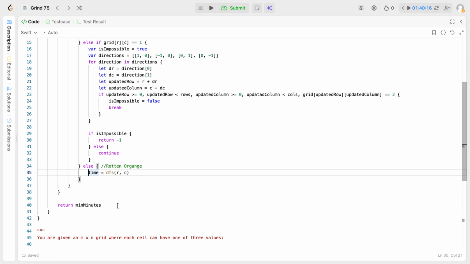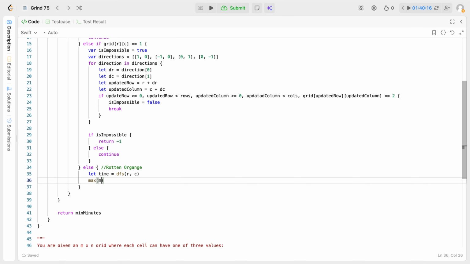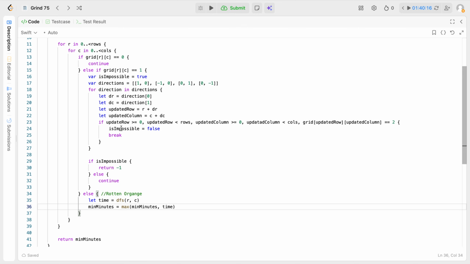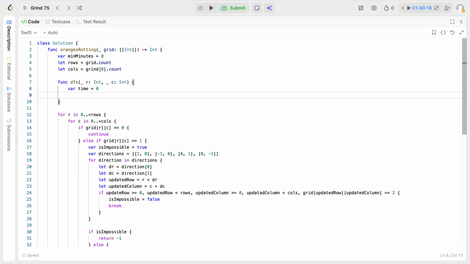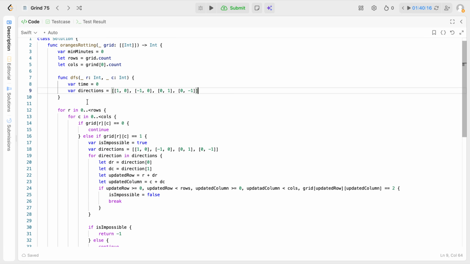Time, and then we want the maximum of minutes or time. And if it's not possible, then it'll just stop at 0. So var times 0. Again, we're doing the same kind of technique. Var directions.